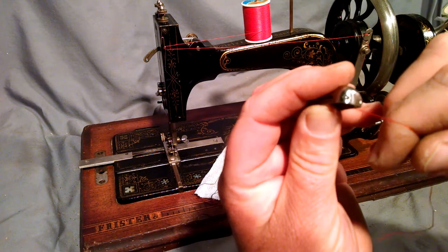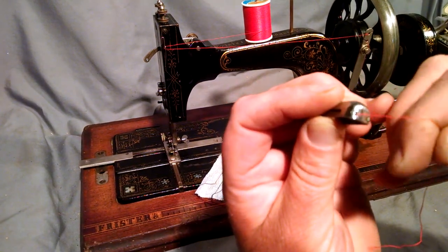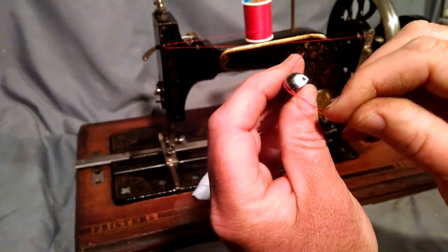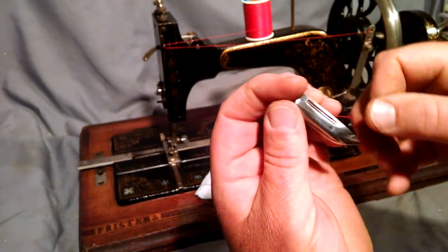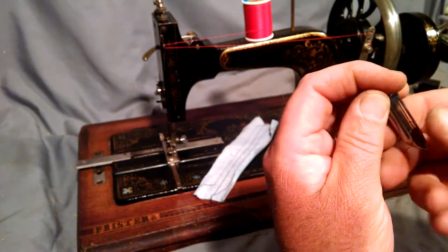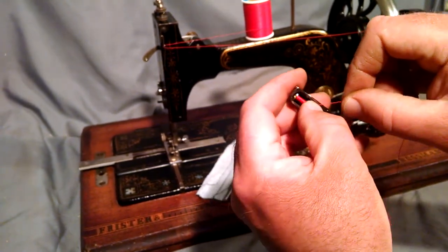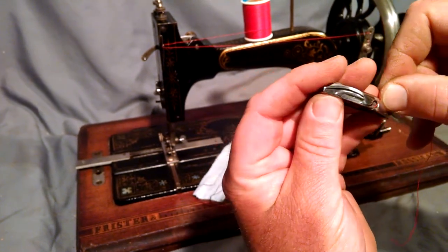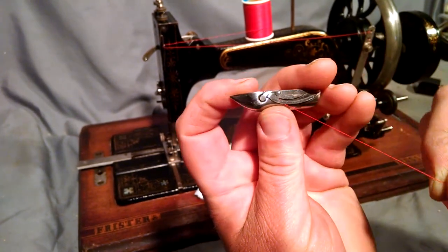So what we're basically doing is pulling our thread through the slot on the end and then wrapping around like this and back into the slot, so you're feeding it over this rod, which is nice. Older boat shuttles were such a pain to thread. And then you get this tab under your tab and around, and there you have it.